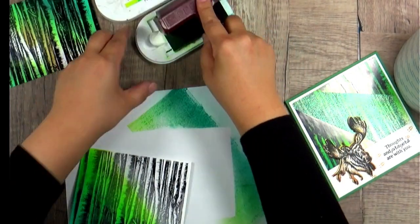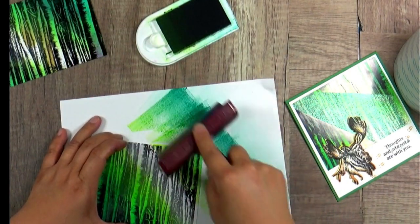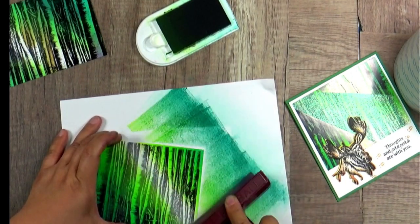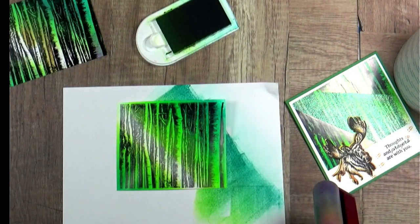Okay, and I'm going to ink my brayer. And then this part, kind of just do this. And then slowly move. So that's how I created that strip here.